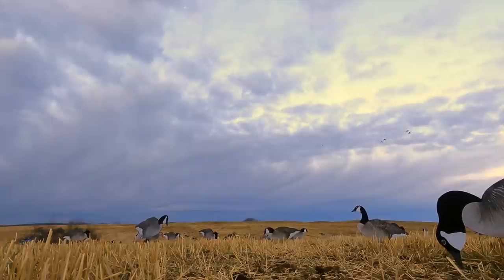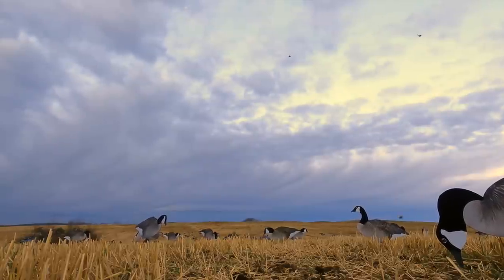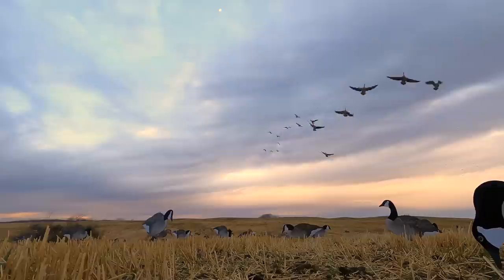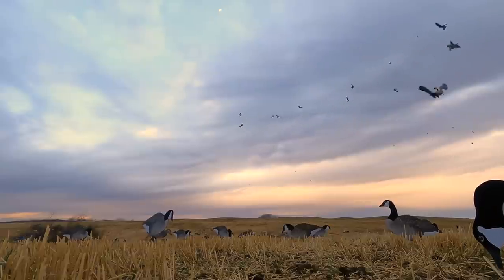Later in the season, the side shoot from the upright blinds works out really well because they're not seeing anything on that straight on approach. So you can have a bunch of decoys out to the side and out in front of the blind, and you're actually downwind and a little bit to the side. And as the birds approach, they're looking straight on and the blind's off to the side. And without having that depth perception, they just come drifting right in and you get to shoot them, you know, from the side approach. That works really well on all species.